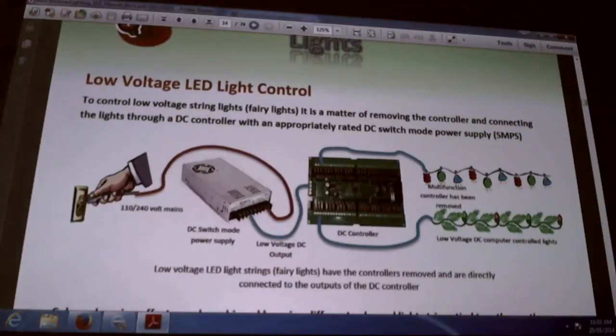If you want to run them off a 24 volt supply, for instance, if your name's Ryan and you run everything off 24 volts, then you need to do more surgery on the strings. You need to shorten them down to no more than 9 or 10 leds per segment. These things are generally segmented into segments of 10, I think, with the Big W strings, so that with a 200 led string, typically, that you get from Big W, that will have 20 subsets of 10 leds each.